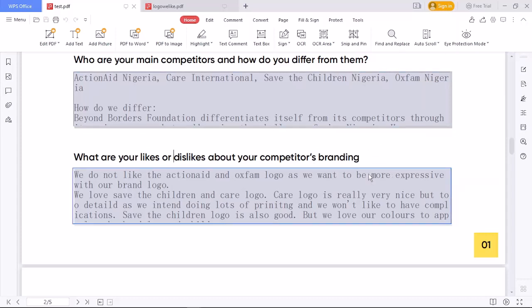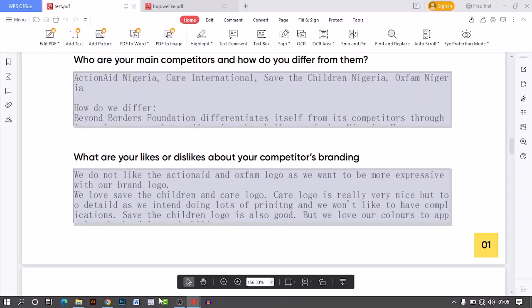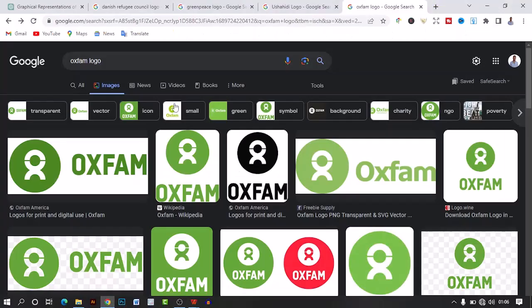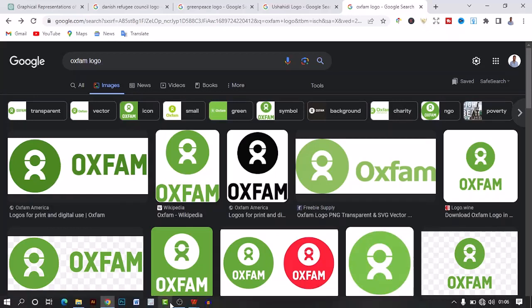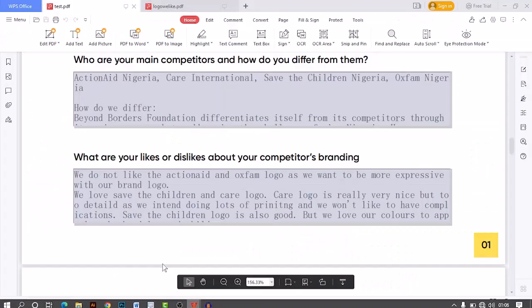Those are the questions you should ask yourself. If this was an NGO logo, this is obviously an NGO, because it's one of their competitors.